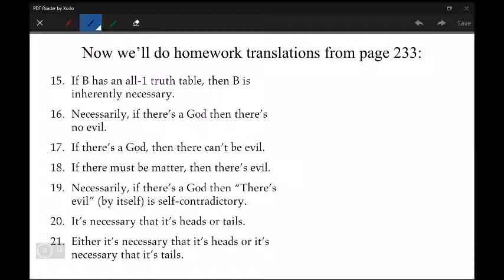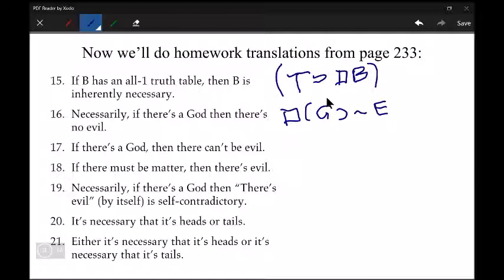15 says if B has an all-one truth table, let's say T, then B is inherently necessary. It's necessary B. 16 says necessarily if there's a God, then there's no evil.